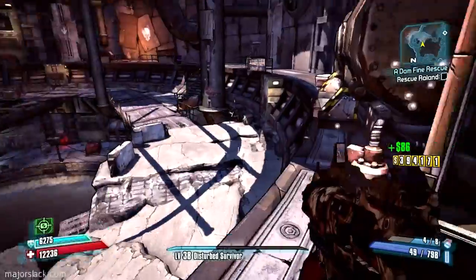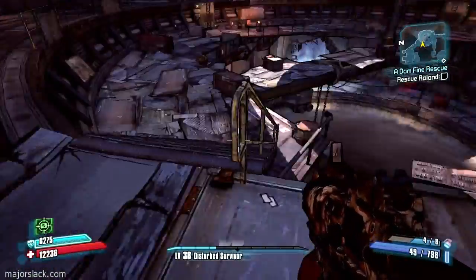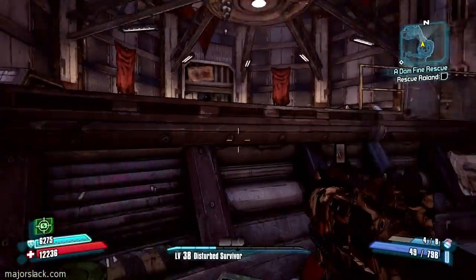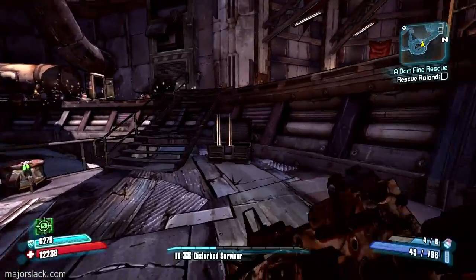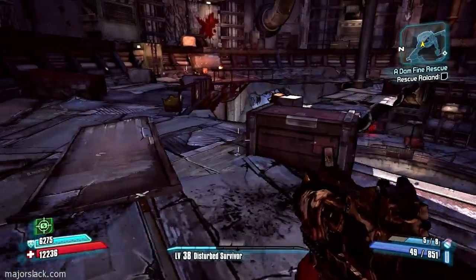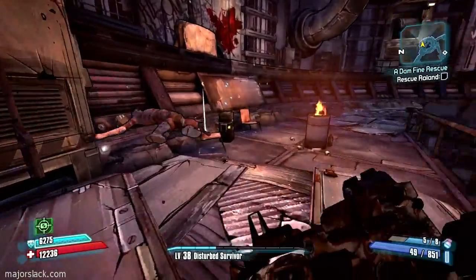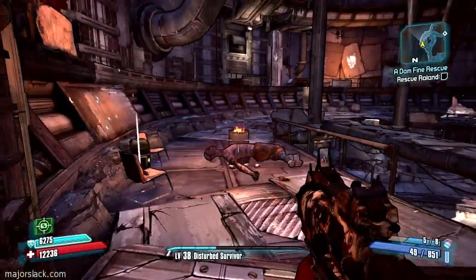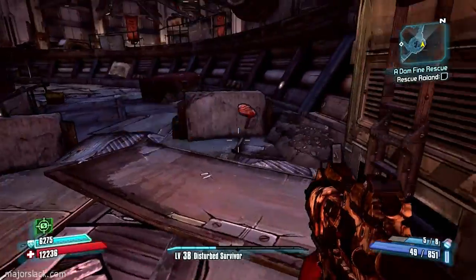And I want to do some looting. Make sure this area is clear, because I'm going to use this as a safe retreat area as I take on the next area. A little bit of a glitch here. This guy's practicing his levitation technique.